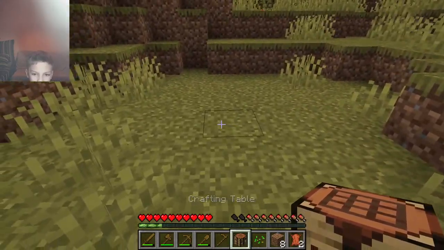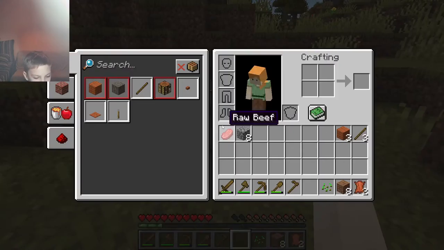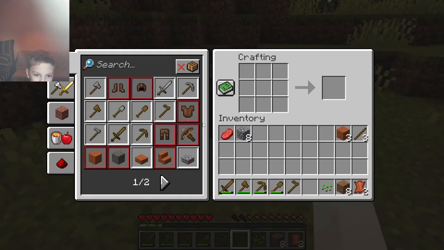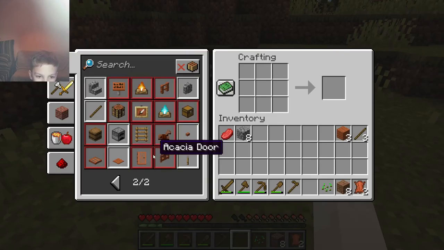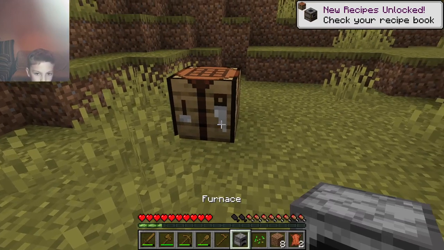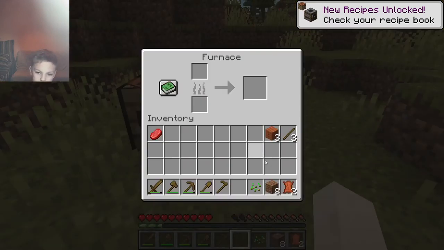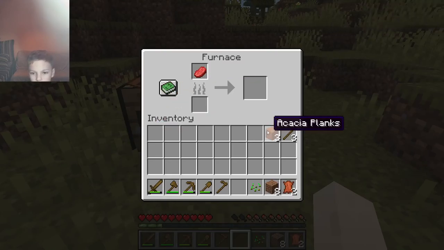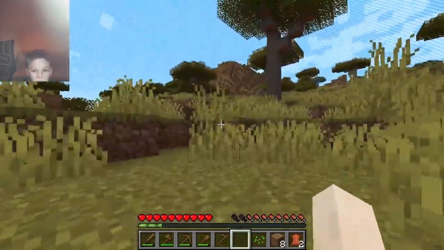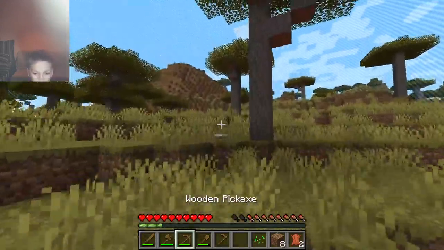Okay, this house will be like here. But the floor won't be too beefy. Okay, I don't understand why this item frame looks so birch. But whatever, let's play the game further. Also, I'm running out of wood supply, so let's get some more trees.